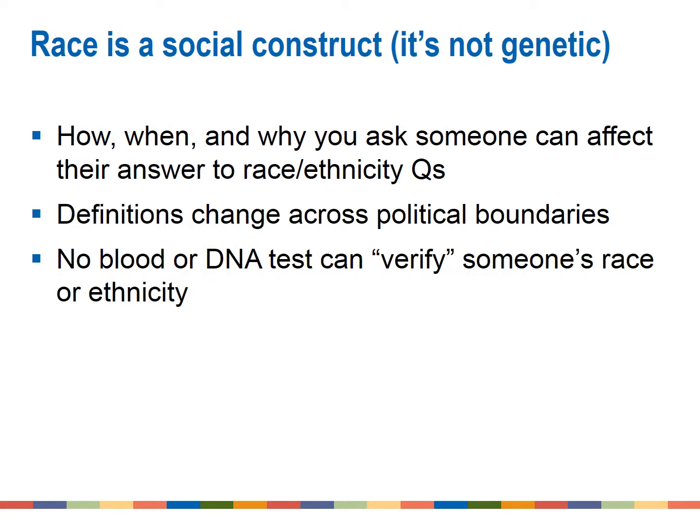I should briefly pause here to remind all of us that race is a social construct. It is not a genetic or physical characteristic that we can measure by testing someone's blood or DNA. Race is defined differently in different political jurisdictions and in the same jurisdiction over time. Race was basically invented as a way to categorize people and to help make meaning of the world. What this means is that there is no one right way to do this. Things have changed a lot over time, and we can continue to evolve and improve our methods for collecting this type of information to ensure it's relevant and useful, given our current circumstances and realities.